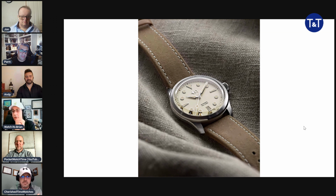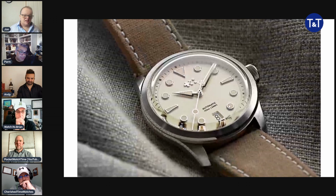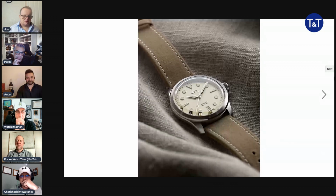Well, we know Cherish is going to order every color. There's something really calming about this one. It's the heather fields, and there's something really summer. Yeah, it's very nice. It's a summer field, kind of field watch. There you go. I think it looks brilliant. I think the off-white color makes those applied indices and logo absolutely pop, doesn't it? The logo, yeah, really does. It's a really nice contrast.